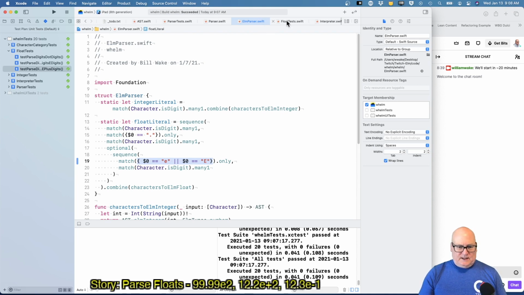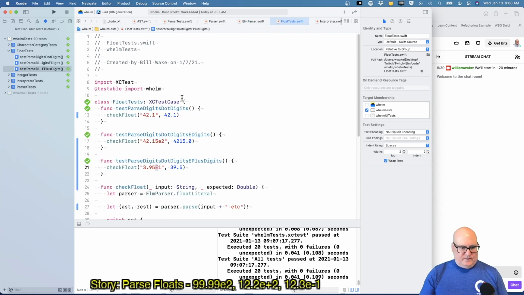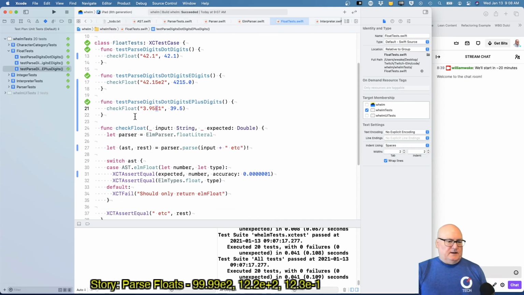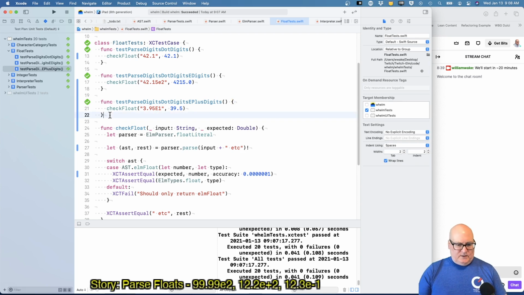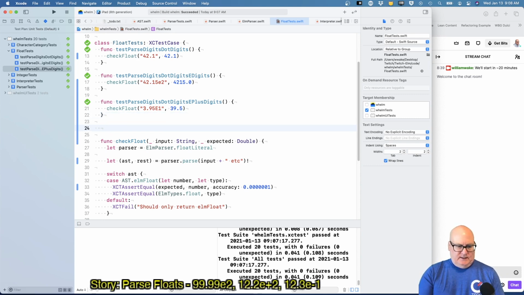Let's see what else we got going. Float tests. Okay, so e.digits plus digits. Right. I mean, we can get the other ones done this way. Let's do that.